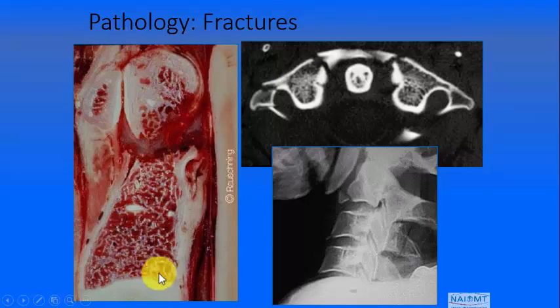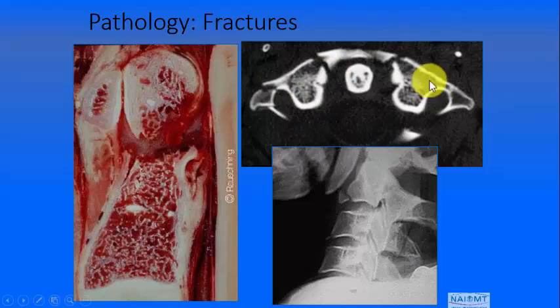photo, a midline sagittal section straight through the dens and the arch of the atlas. This is an obvious fracture. In the case of less obvious fractures, ones that are not displaced, they will tend to occur right about here, which is somewhat unfortunate, because in an open mouth x-ray, the x-ray we use to detect these fractures, this arch of the atlas casts a shadow right about where that fracture often occurs. So we can get some false negatives in our open mouth x-rays.